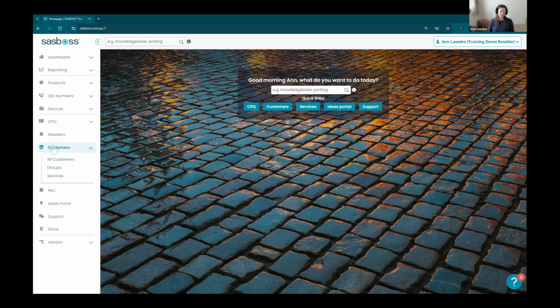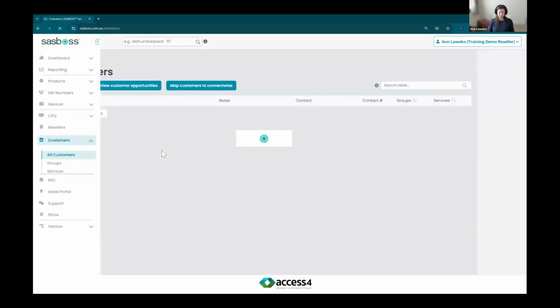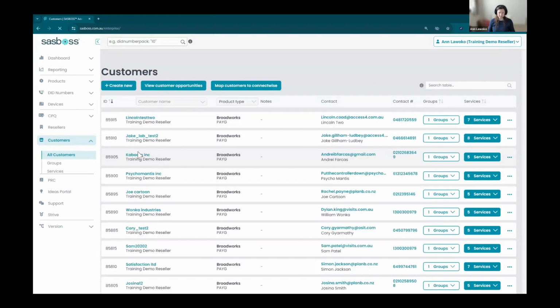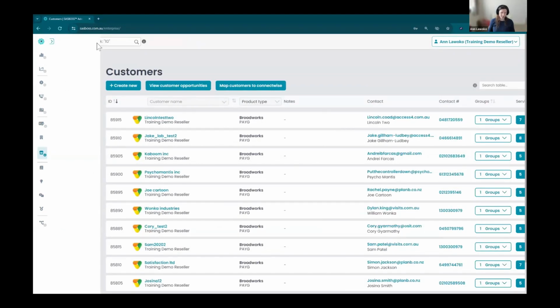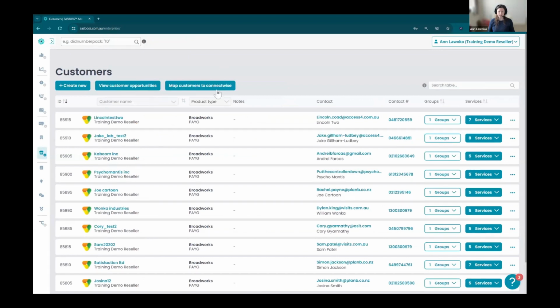And this is because when you're going in using SaaSboss, you're often coming in to solve a problem for a customer, and it might be on a particular service for theirs. So it just made sense to fit them all underneath. And that's because when you get to the customers page, so this is the new customer listing page. Exactly the same as the old one in terms of the information that's here. It's still a table. You still have all the actions you can take from before. We've got a couple of drop downs to make it easy for you to see the groups and services within a particular customer. So if you were to click this endpoints, it will take you to link and test to and filter the services page just to look at the endpoints for that particular customer.